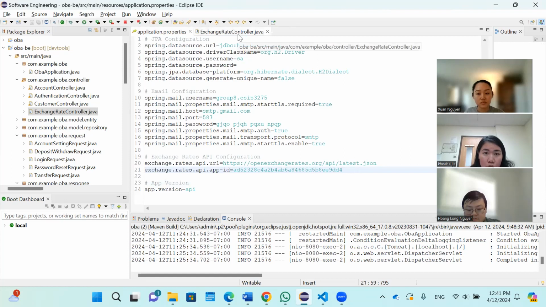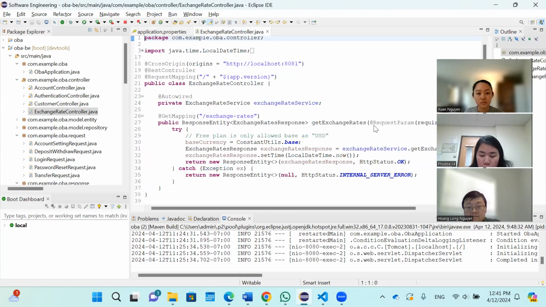And go to the exchange rate controller. This controller handles requests related to exchange rates. It fetches the exchange rate from an external API using the exchange rate service. Then after the client sends a GET request, it will retrieve the exchange rates and return the response. And that's it.